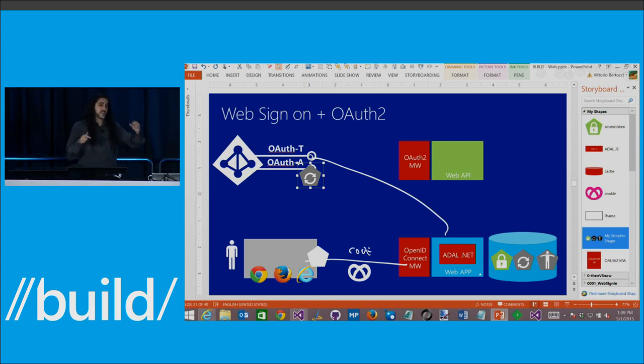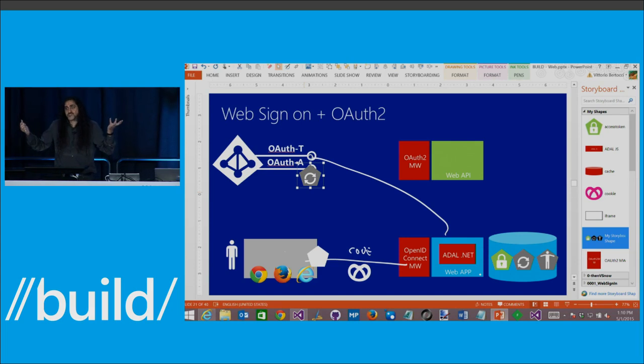Now, this is, once again, one value of using a library for performing all these token requests. All those token requests are perfectly standard. Those are OpenID Connect, they are OAuth. So if you wanted to code against the protocol, I don't judge you. You are free to do so. But it's hard. Let's say that it's not just about the message.